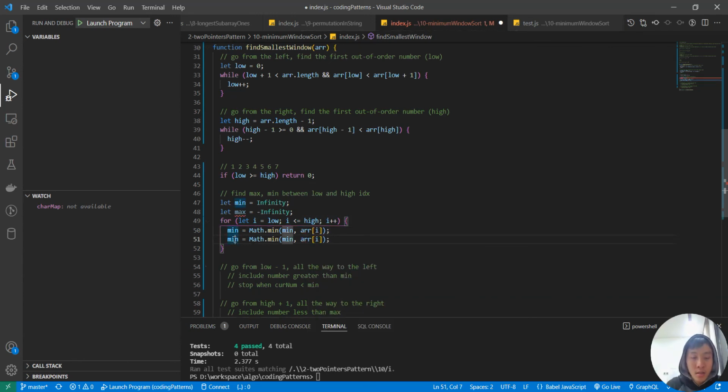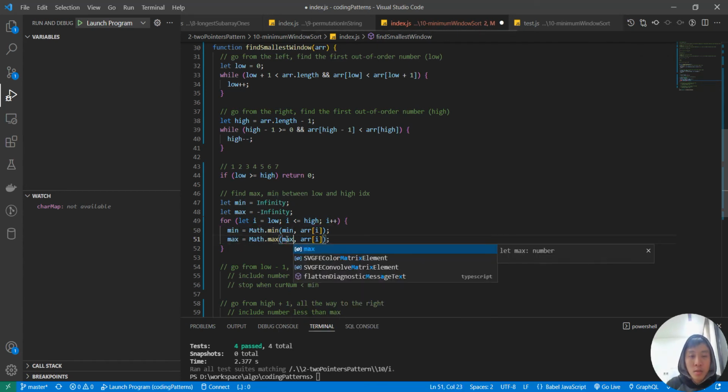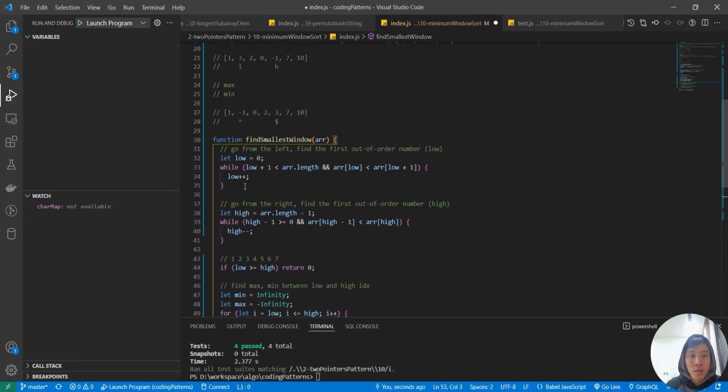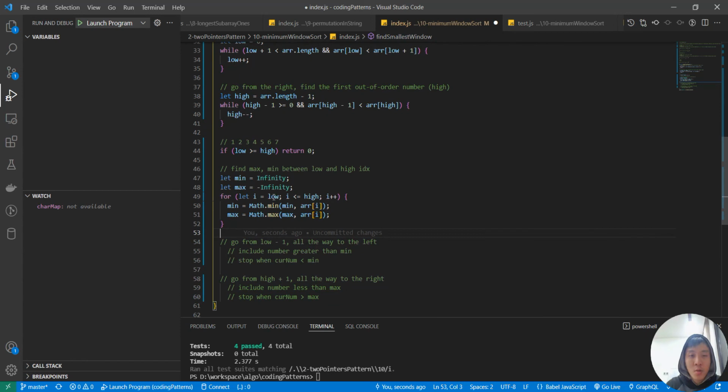Same here, the max will be whatever is largest between the current max and the current number. So after this loop, we have min and max between low and high, right?